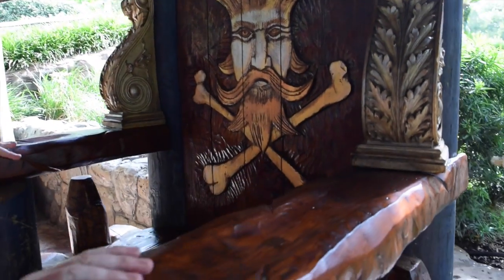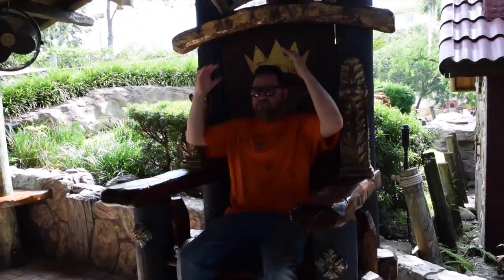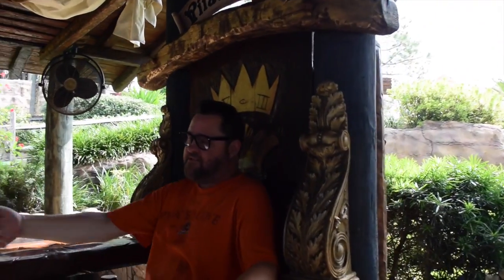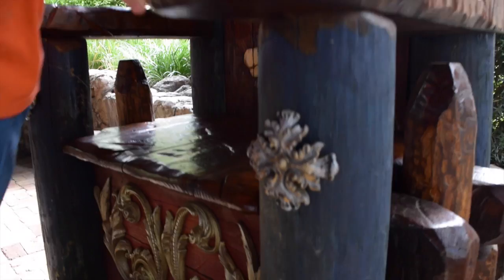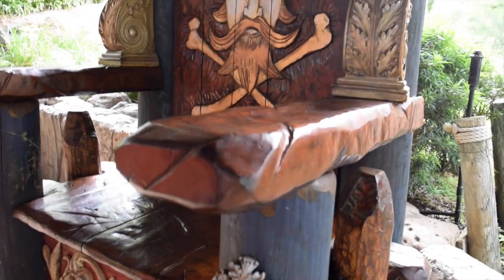Right. That's awesome. But yeah, the birthday kid gets up in here. And then if you sit right, the crown should be on your head. Absolutely, and their parents can take their picture. They can sit up here the whole time. Kids love it. That's so cool. It's a cool chair, man. It is. And then again, with king for a day. Cool little knickknacks, man. Absolutely.